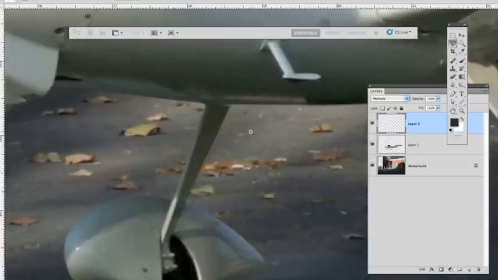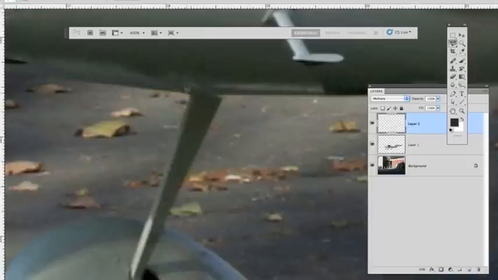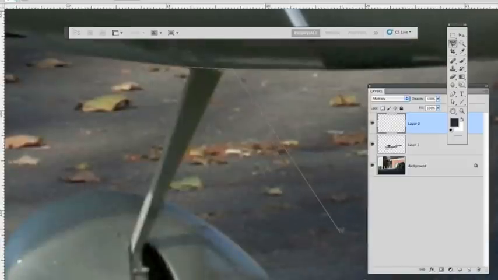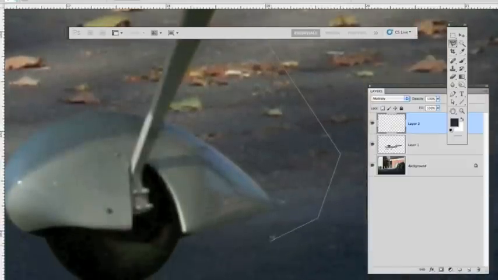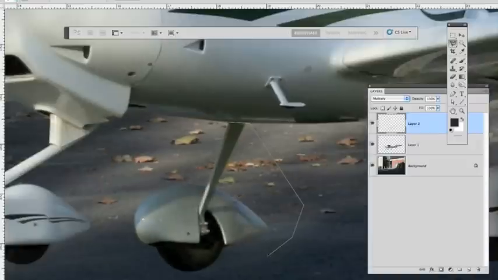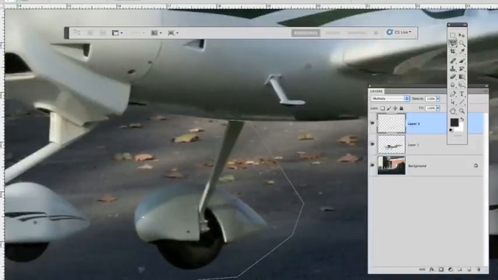because this is a pretty straight area right here. I'm just going to click, and then I'll click here, then right over here, and then now I can just go all the way around this whole big area here. Let me zoom out of it a little bit until I finish it. Right there.